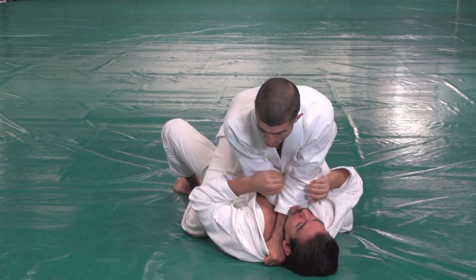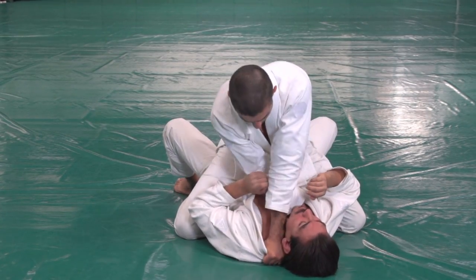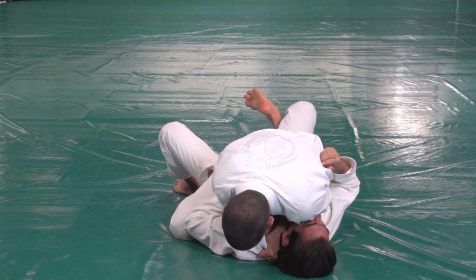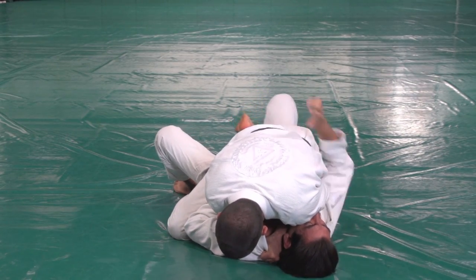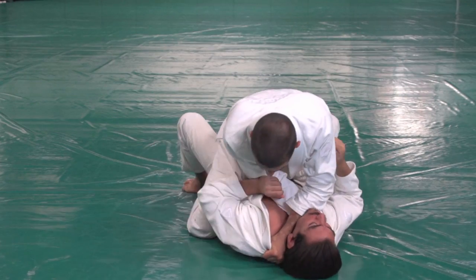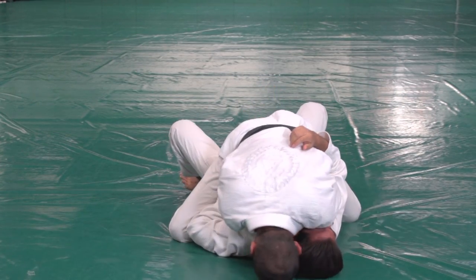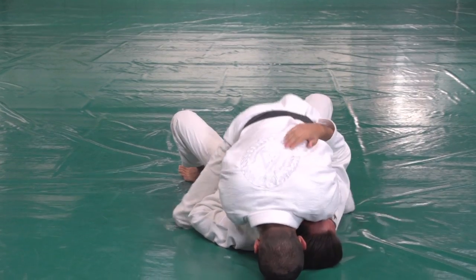If he doesn't bridge me, all I'm gonna do is lower my head to the side of the top arm, boom, and put the back hook in. Because which way is he gonna roll me right now? Go ahead. That way. So as he rolls, I shoot my hook in and I smash his hips. When he settles the hips, I put my head down, expand my chest.